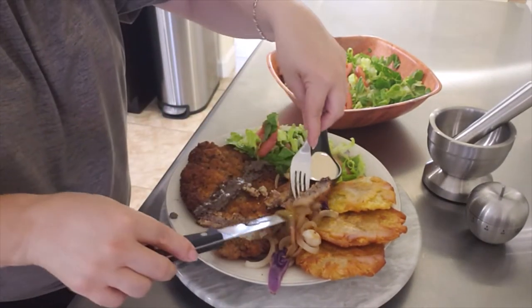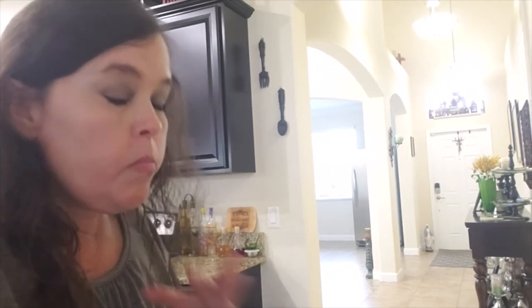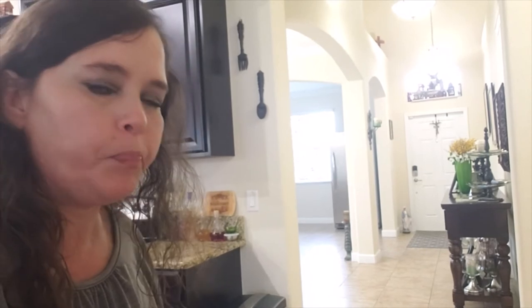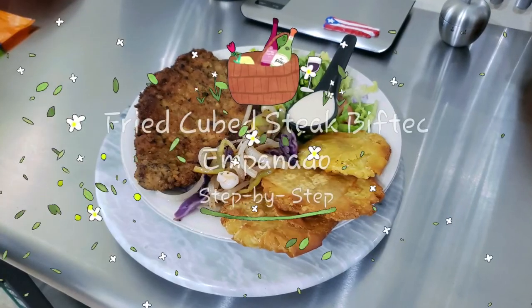It is absolutely amazing. I'm going to get some onions and peppers for a nice little bite. It's juicy, it's tender. It pays off to marinate the steak overnight because it makes it a lot easier to cut through it. It's very important that you select a nice tender piece of beef when you make these kind of dishes. It is so good! Well guys, as always, I'm Evita, cooking at the rhythm of my heart. Buen provecho y hasta la próxima. Thanks very much, bye-bye!